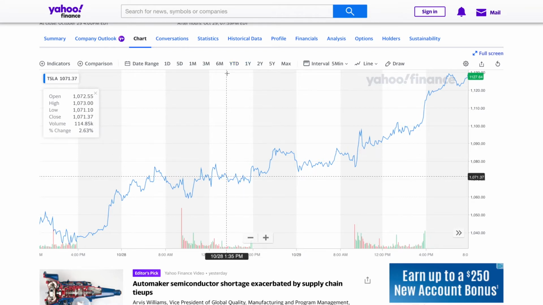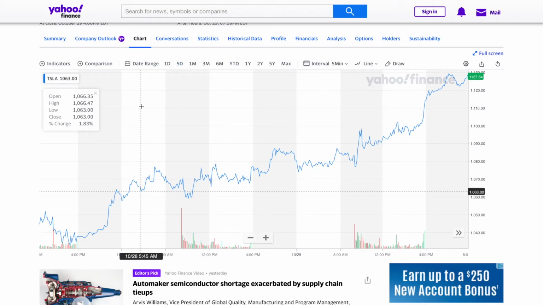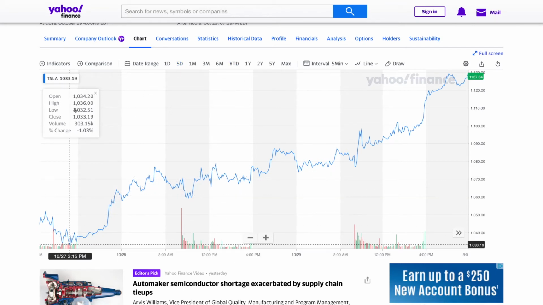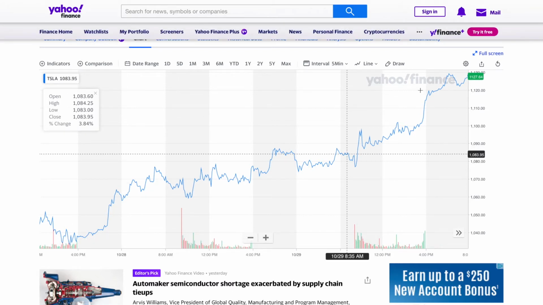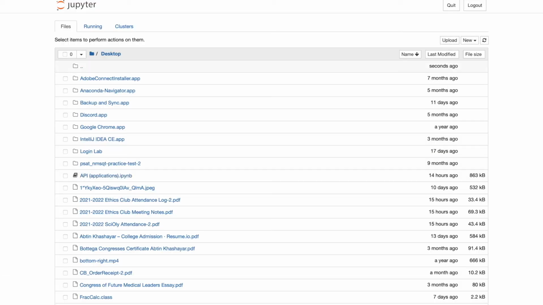You can really tweak this with the data ranges shown here, and we can analyze them in terms of the variables that we will graph: open, high, low, and so on. Okay, so let's go back to our code here.